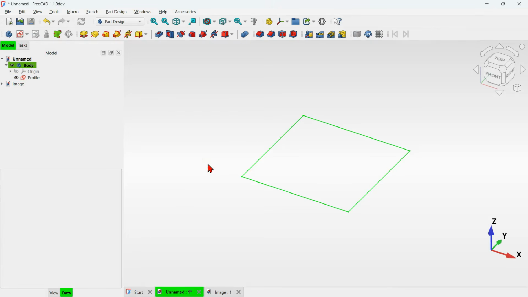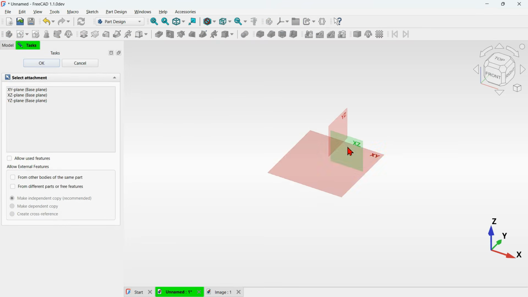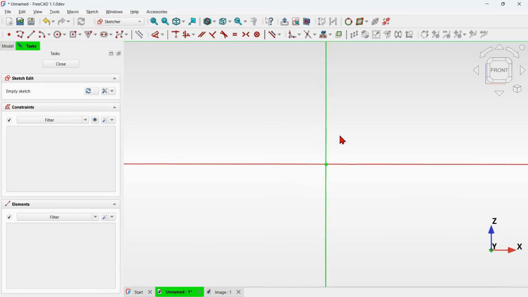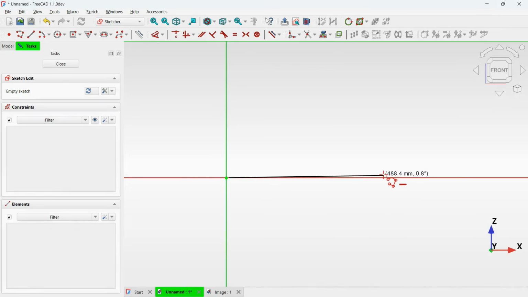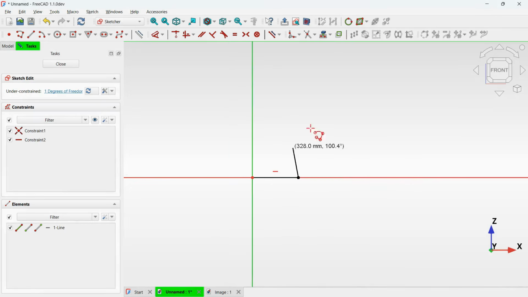And next, I will start creating the sketch that will form the path object. I will hide the profile sketch and create another sketch attached to the XY plane. On this sketch, I will create 3 lines using the polyline tool of sketch geometries. I will select the polyline tool and start the first line in this point here, the origin point. I will create a horizontal line and next a vertical line and horizontal line.